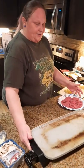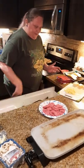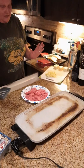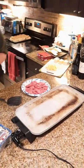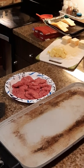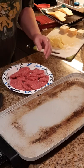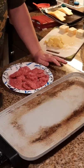Today, we're going to do it on an electric griddle. And you can see mine has lots of love on it. It's clean. Don't get crazy on me. It is clean, but it is well loved and well used in my house for everything from pancakes to hamburgers. And today, it is hamburgers.